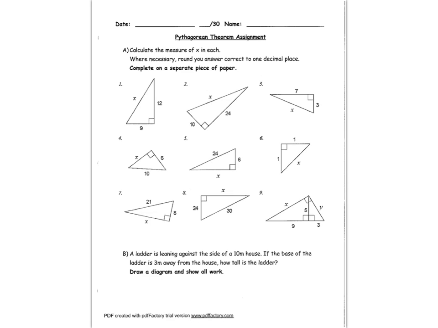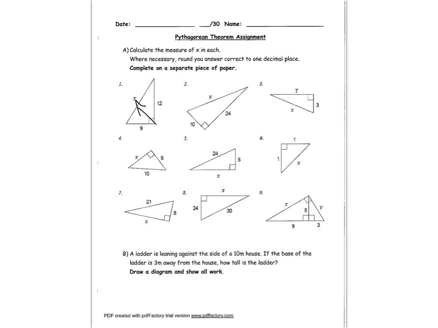Now, on this, we've got your right triangle. The way you know where C is, it's across from the right angle. Always across from the right angle. It's not always X. All right? These first couple, it's X. You got that hypotenuse across from the right angle. You get to number 4, it's not anymore.